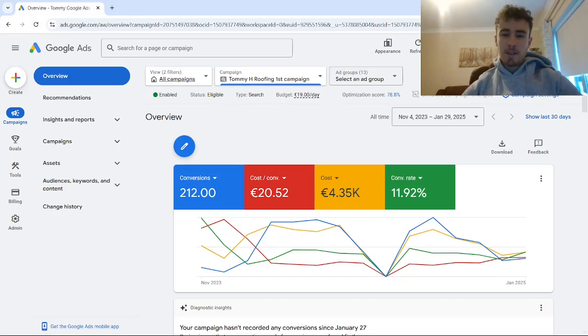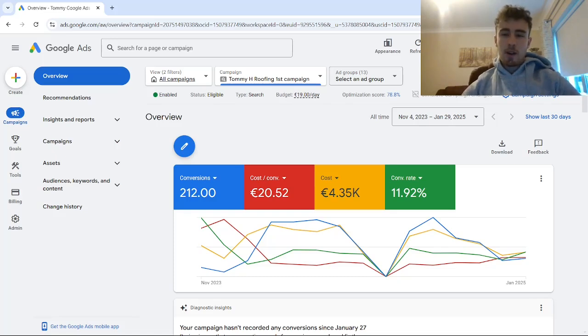Should you use automated bidding inside Google Ads? It's a question I see quite often, where people are wondering, should I use manual bidding to have really tight control over the specific cost per clicks of all the different keywords inside my campaign? Or should I switch over to a more automated bidding strategy? Because with the way Google Ads is going, everything's becoming a lot more automated. And we're just going to run you through that in this video.